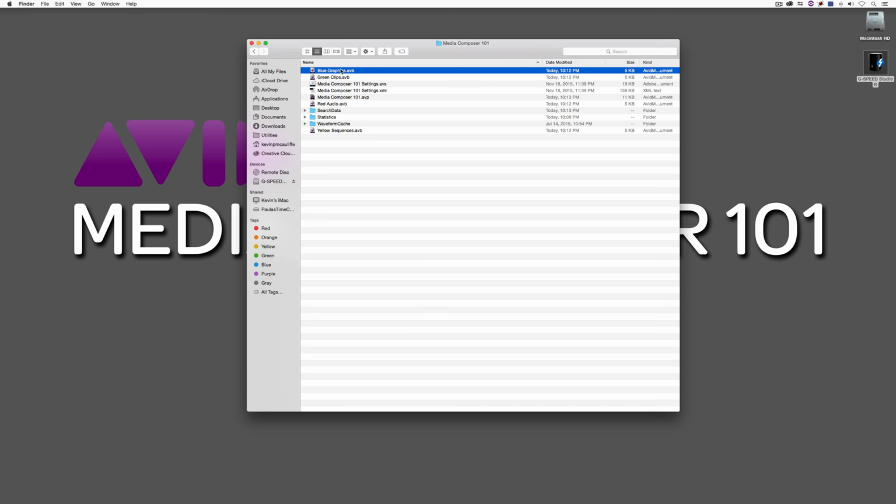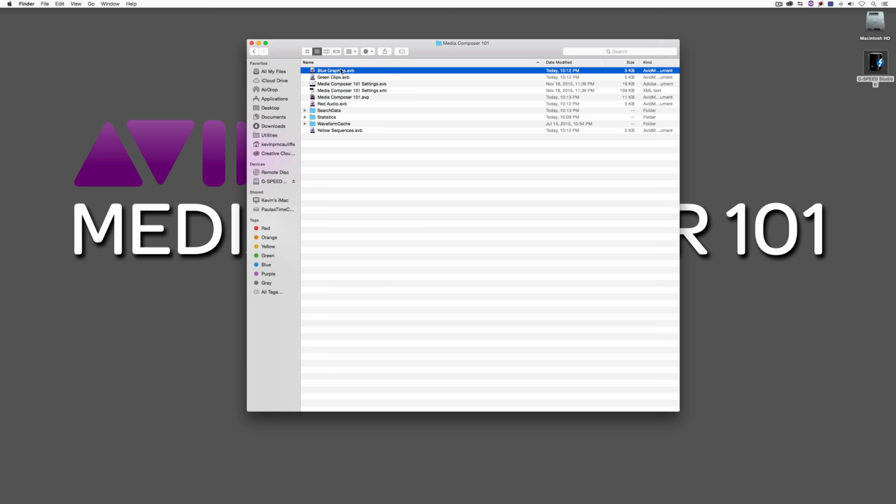And what this gives us the ability to do is, for example, let's say I was working on a sequence with editors all over the world. And let's say at the end of the day, I have the same media as another editor who, let's just say, is in Buenos Aires, okay? I'm in Toronto, Canada. I could take this bin and email it to the editor in Buenos Aires, assuming he has the same media. He could simply open the bin, and basically it would populate with all of the edits that I've already made, so he could continue the edit from there.